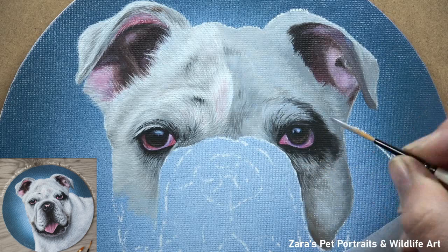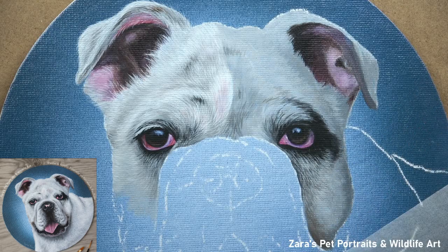I personally like to focus more on contrast. Here you'll see I'm really darkening up my shadows and really hyping up my highlights. If I've realised that my colour is slightly off, I don't overly worry about that — I know I can easily fix it at the end of the portrait with a simple glaze.